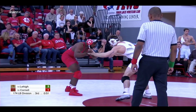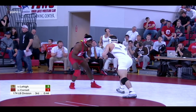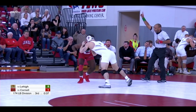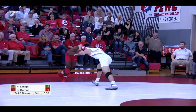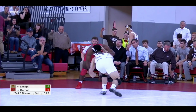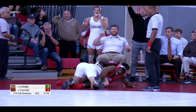And this was a big swing match for Lehigh. If they win this, they're on their way. They'll take a 15-7 edge. And stall warning on Dawkins. That's going to be 1. They're going to call it right away. So why that's being called, if you watch Dawkins and you watch where his feet are positioned on the mat and where it is around the circle, if you're backing up and not looking towards the center, it's going to be a stall call. And there's 2 more.